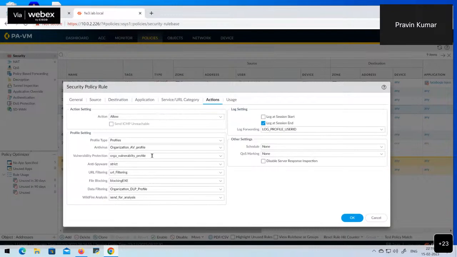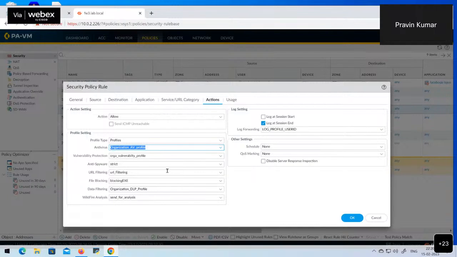I'm asking about the antivirus profile. If I select an antivirus profile, let's suppose the AV profile is selected, and the remaining ones are all not used. I have not used any other profile, like URL filtering. It will work only for antivirus, not for other things. Let's see that if any virus is there in the file, will that file be allowed to download through our firewall, or will it be blocked, when the action is allowed?